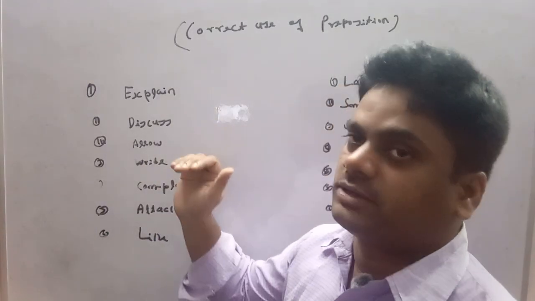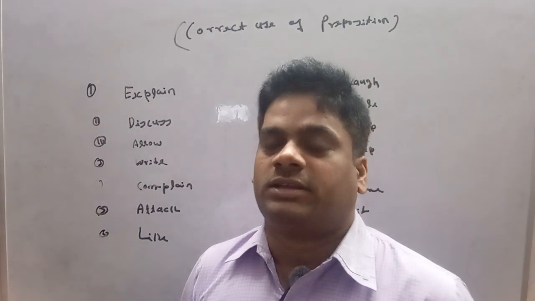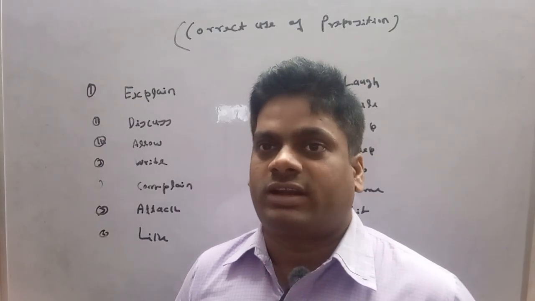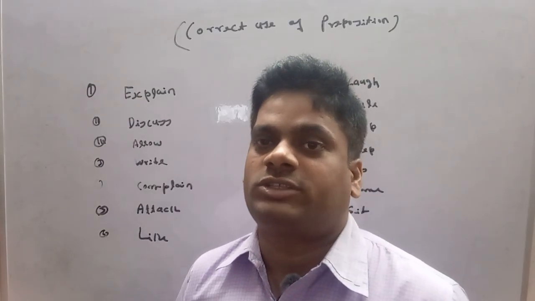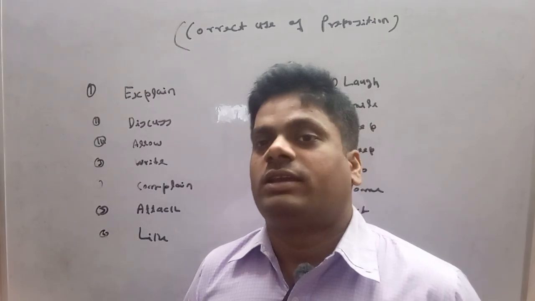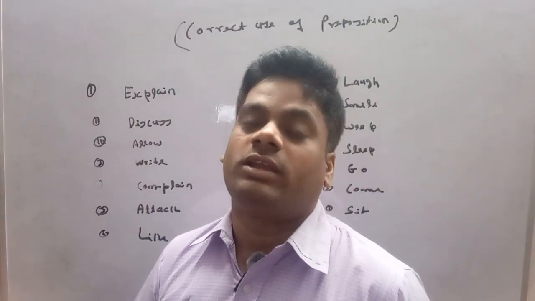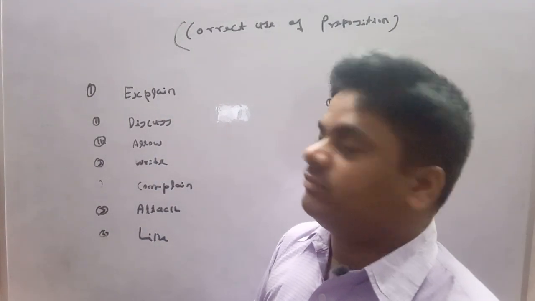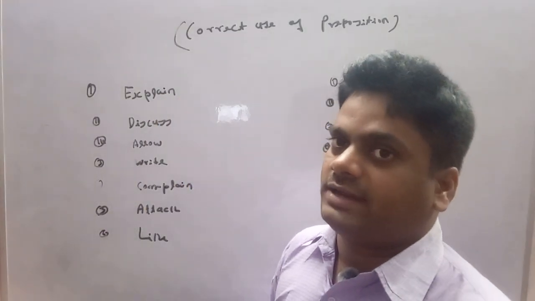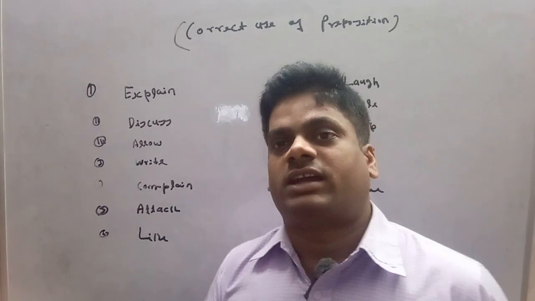If we talk about explain, if I say "I explain", what explain? If I say "I explain", the listener would require which type of explanation is being explained before him. It would require an object. The matter which is going to be explained before us would be its object. It means explain is a transitive verb and it would require its object just after it without any type of preposition.